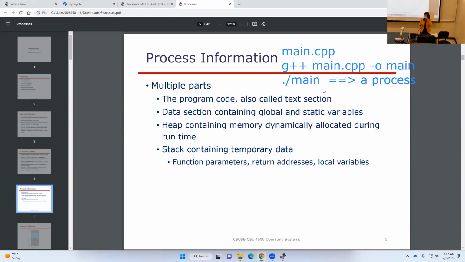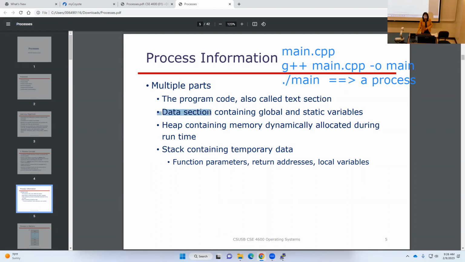When a process is loaded in the memory, we call this the process image. This process image contains multiple parts. It has the so-called text section. It contains the machine language instructions.